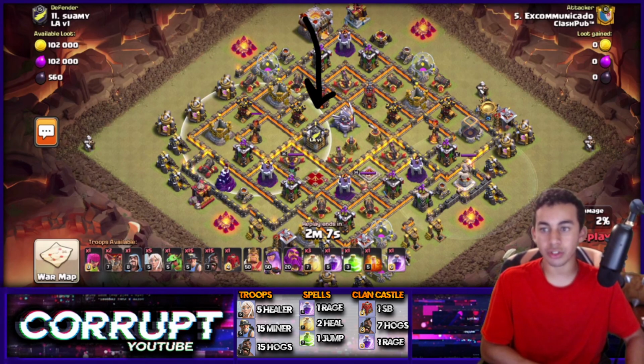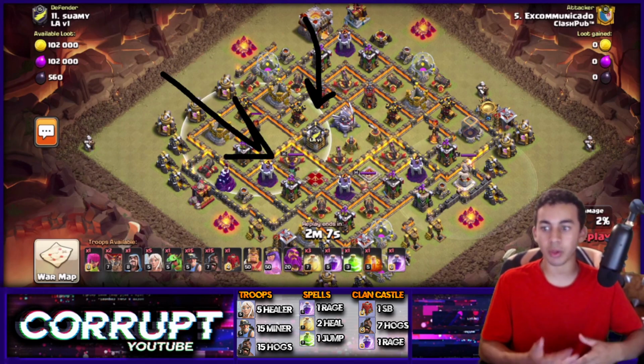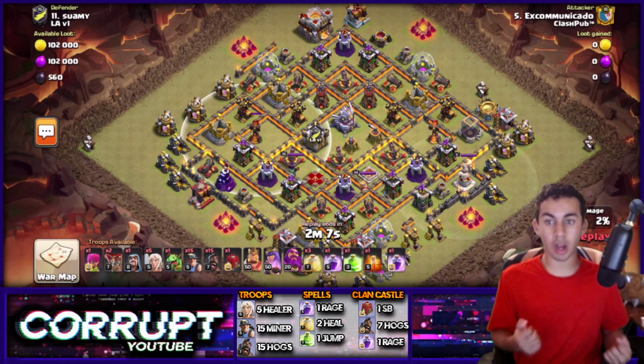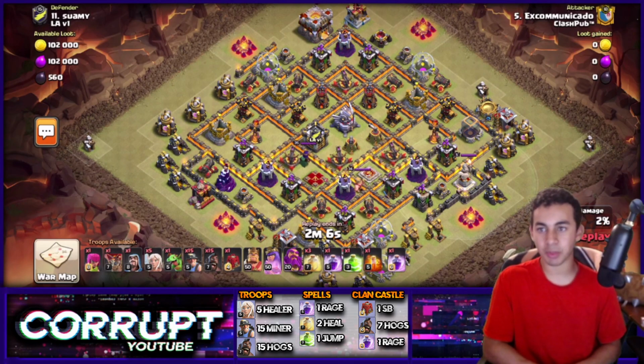That way what we can do is if we clear that side, we can just send in our miners and hogs this way. That's sort of the idea, and that's what we want to think. Of course, it's not really a strong base design, especially since, well, we've got 4 ground expos and stuff.